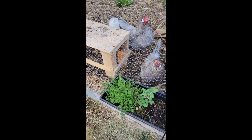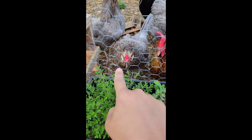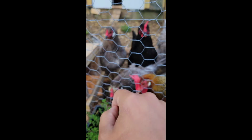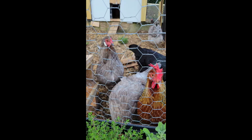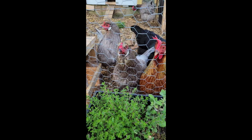And here we have some... Hi, Pua! So that's Pua. That's Hey Hey. That's Bubbles. The black one is Queenie. That's Guppy, and we're missing Lacey. She's inside. She's decided to get very broody, and I'll show you in a minute.